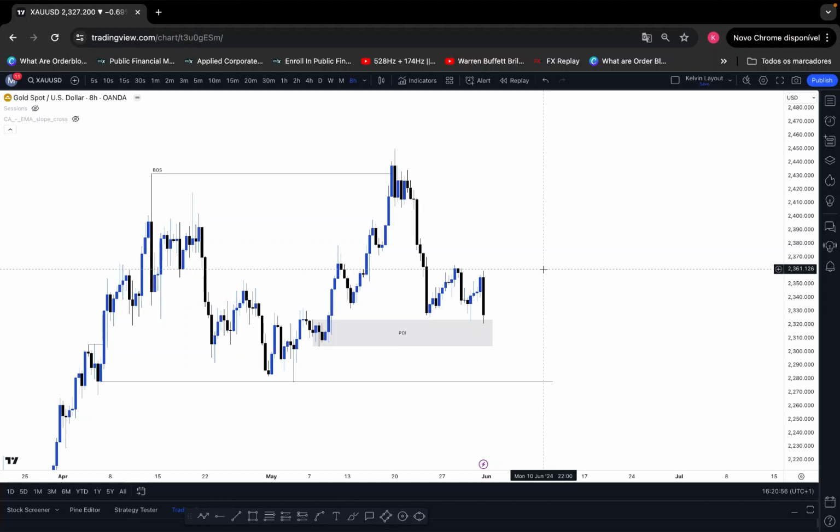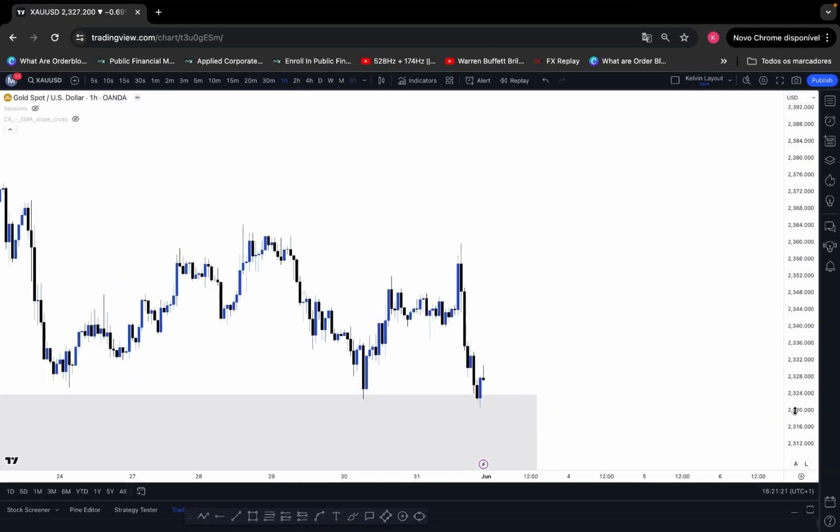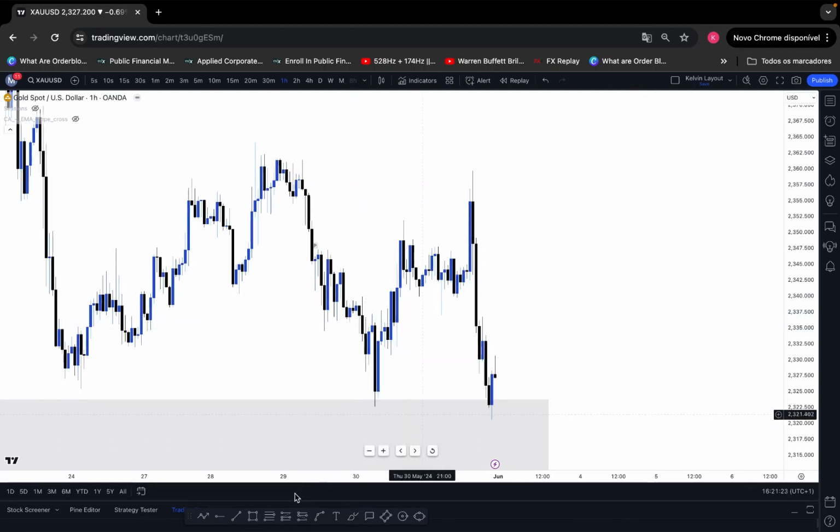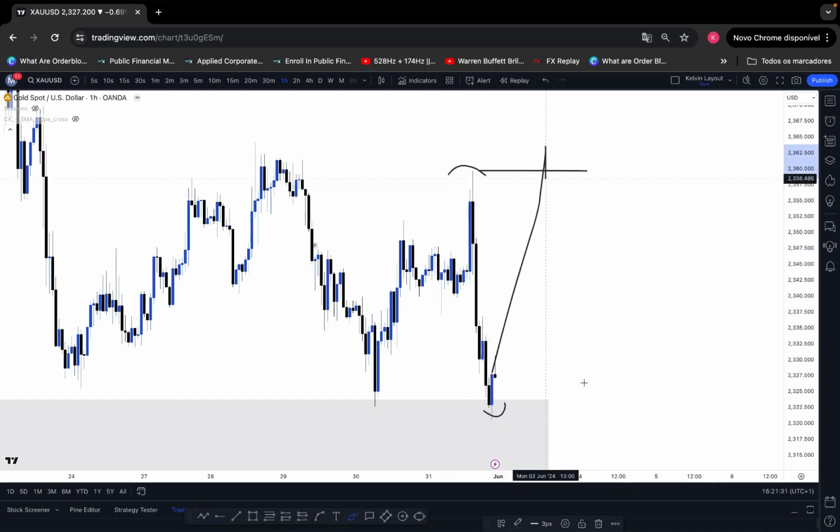So if up to this point price is still bullish, we need to be looking for buys, right? So there is no reason to look for sells yet. In order for me to look for sells, I need to see price eventually taking out this low and then continue to push to the downside. So up to this point, price tapped the demand zone. This is an hourly, so I would love to see at least 1 hour. If I come to 1 hour time frame, I would love to see a change of character, right? Price already made a new low with this push, so we have this high. Eventually, I'm going to have to see price coming up to take out the high, and then we can continue to buy all the way to the upside.